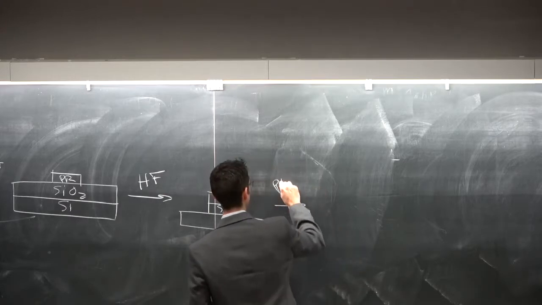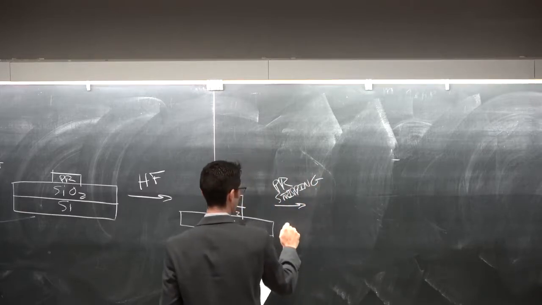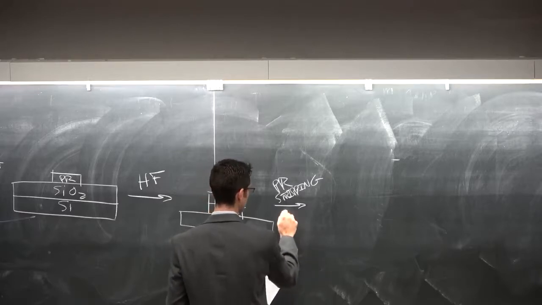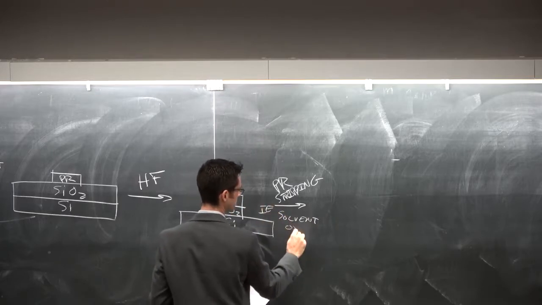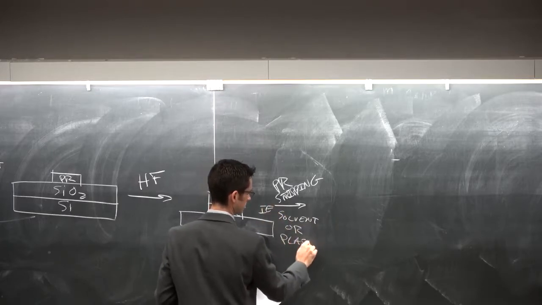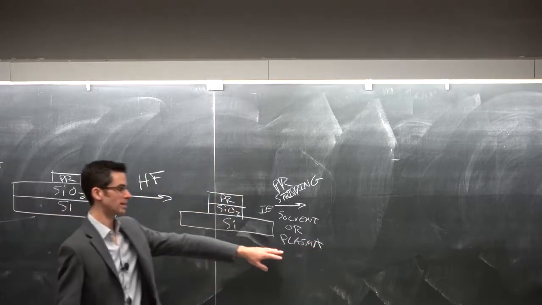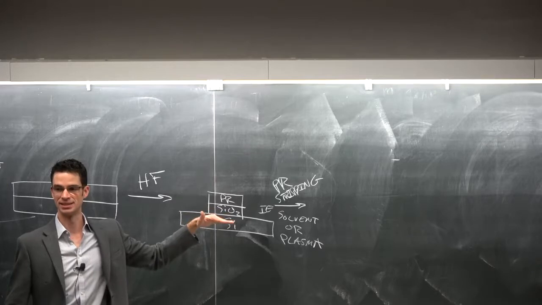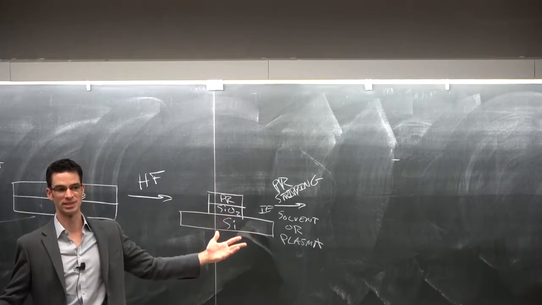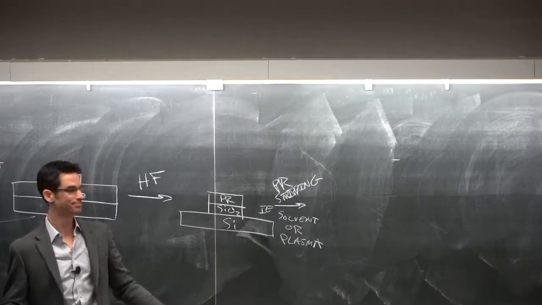Okay, then you do the photoresist stripping. And this could be either a solvent, so i.e. solvent or plasma. And the plasma process, this would be an oxygen plasma etch, which etches organic materials and turns it into CO2. It's like combustion. Gives you the same products as combustion, but it's much more gentle.